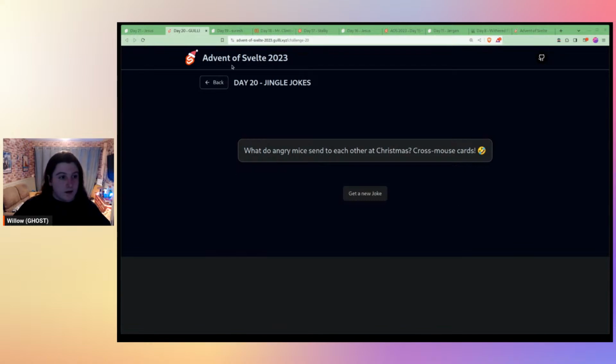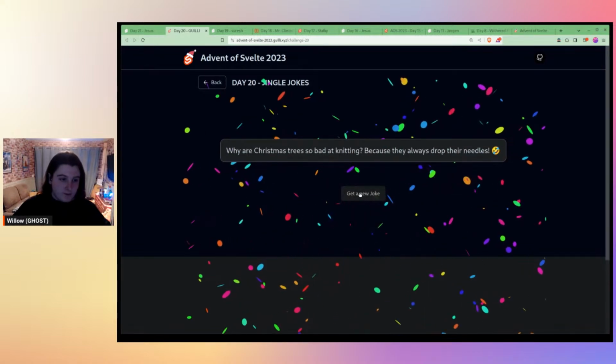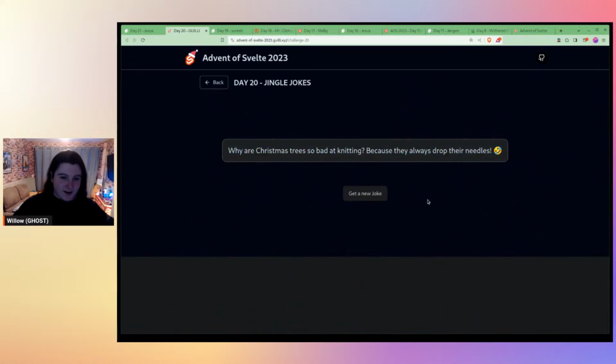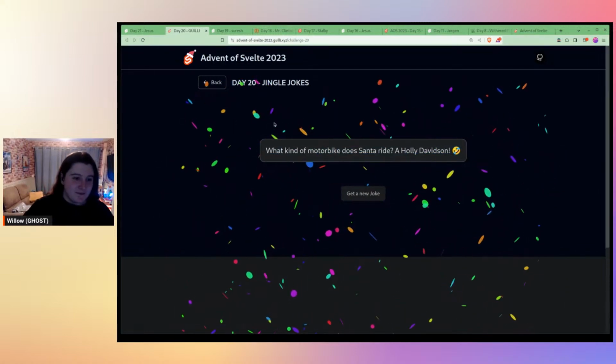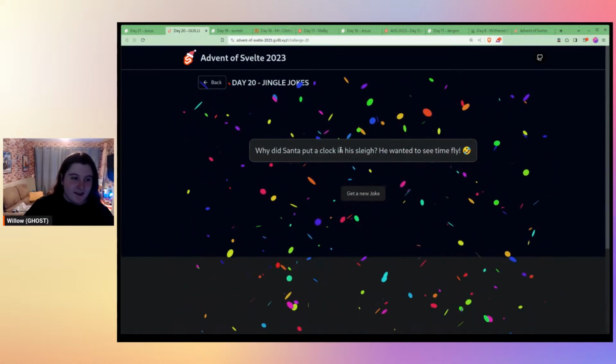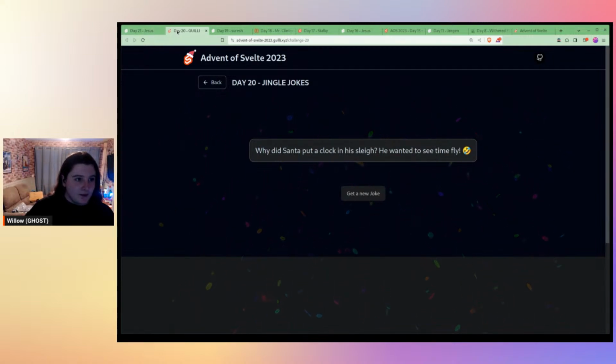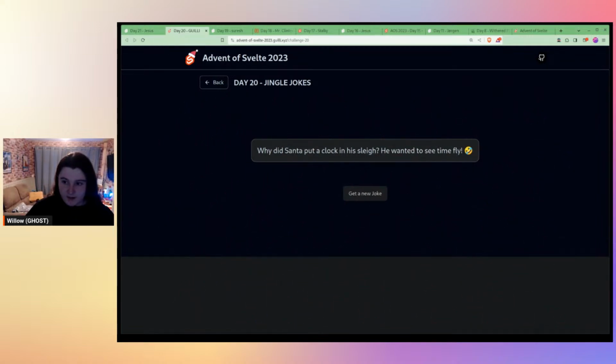And then this is a submission by Willow for day 20, where you fetch this new endpoint, and it tells you some funny Christmas cracker jokes. And this one has some cool confetti whenever you press this. Don't think this has it, but we also had the challenge where you could use the web audio API to make this speak, and we shared a link to that, and that was quite fun to see some people submit some robotic voices speaking Christmas jokes at you.